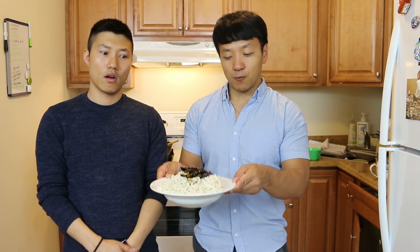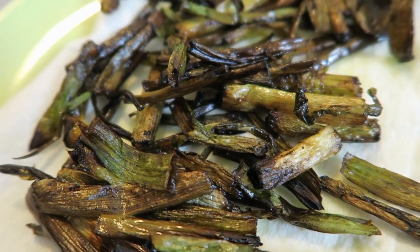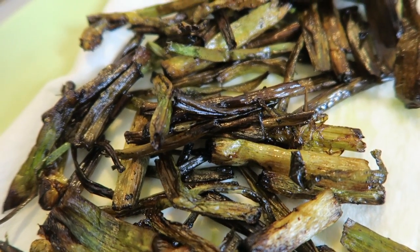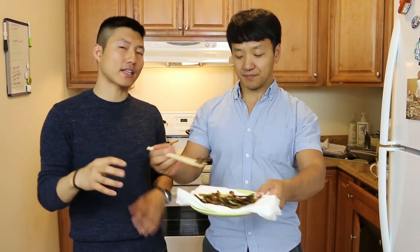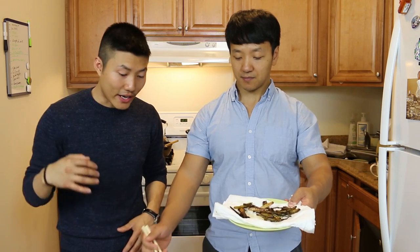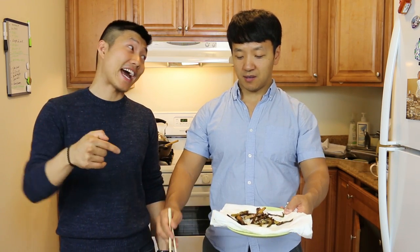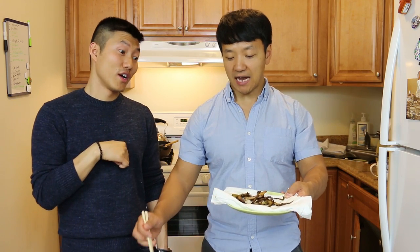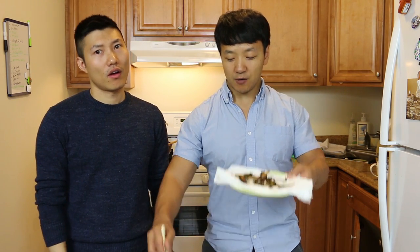After we add our sauce, you remember the scallions you took out before? The crispy ones. They're crispy now. We're gonna add that on the top. I love that, because now you get two different kinds. You get the one that's soaked up all the sauce, which is delicious. And then you get, I don't know if you saw, but I was eating these. They're like scallion chips. Scallion chips infused with oil and the aroma, just smelling this.